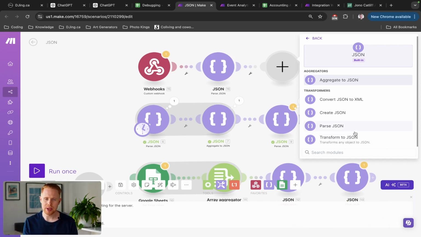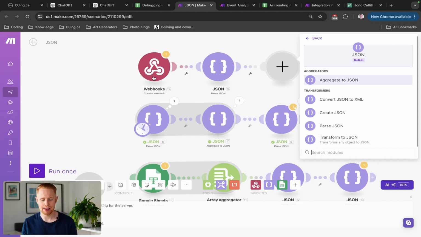So before we get into what JSON is, I actually just want to show something that you don't even need to know anything about JSON to actually use. And this one little loophole saves me so much time. The reason for that is because when you're using make.com, one of the biggest pains is the fact that you have to get data from some source, right?